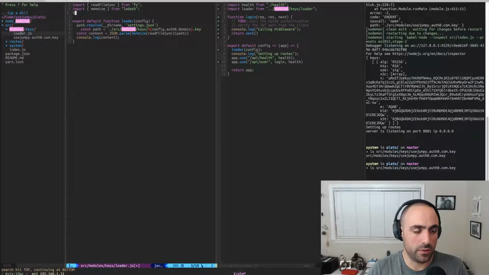Import path from path. And then filePath equals path.resolve. And then this will be this key.